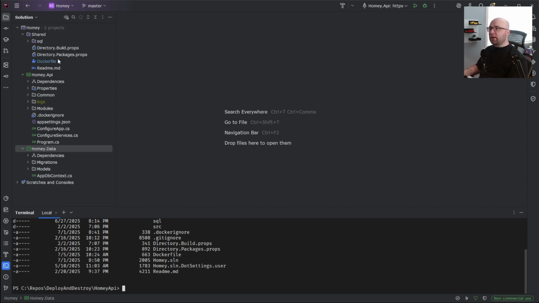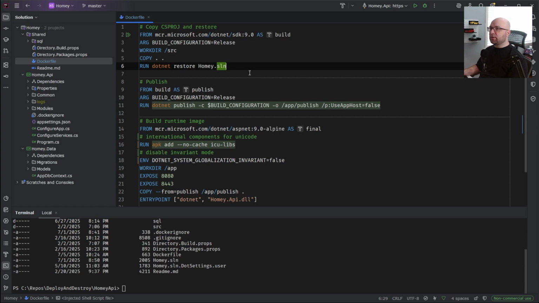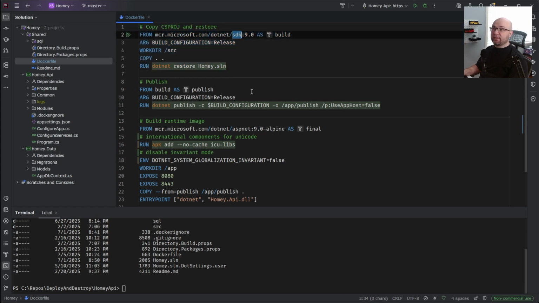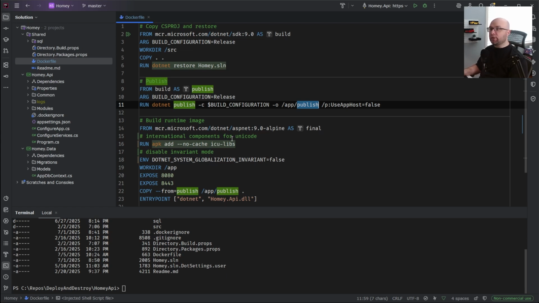But before we can do that, I want to just briefly take a look at the Dockerfile. I like to have my Dockerfile smaller, so I've deleted some steps that are auto-generated by the IDE. You can see here in the first step, we're pulling from the SDK image, and we're doing a .NET restore, okay, getting all the NuGet packages. Then the same image, we're not pulling from any other image or creating another layer. We're doing a publish to this output folder over here. Again, nothing out of the ordinary.